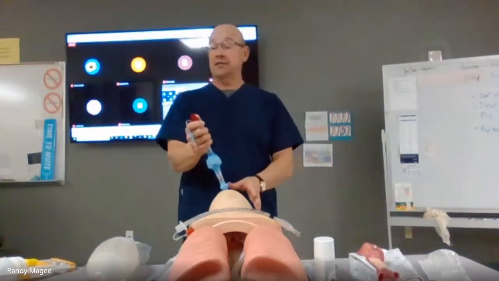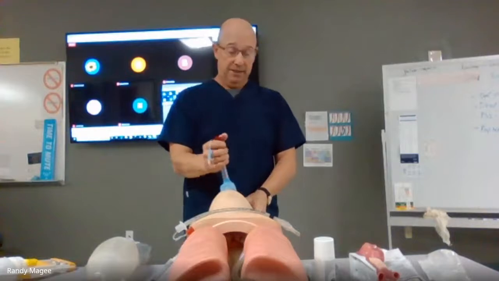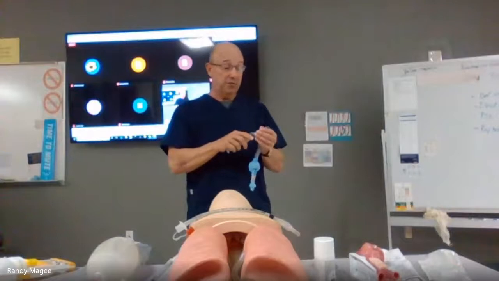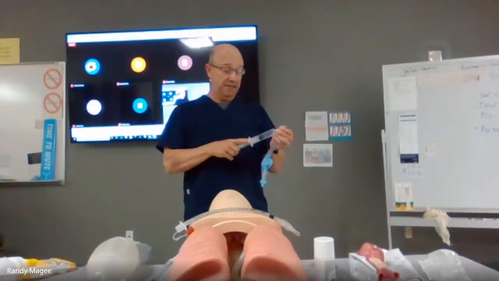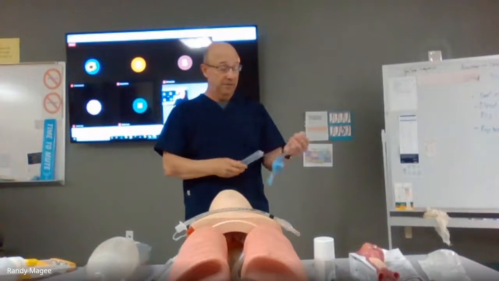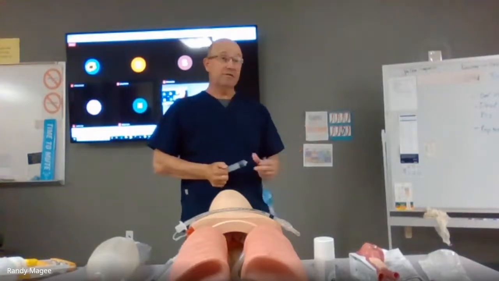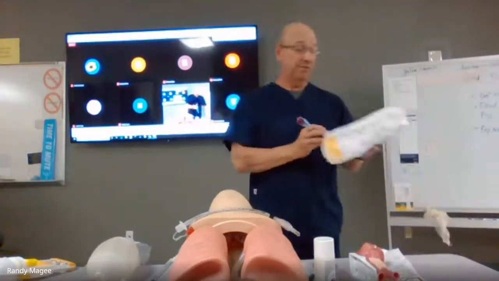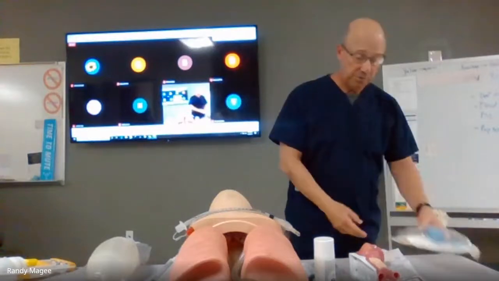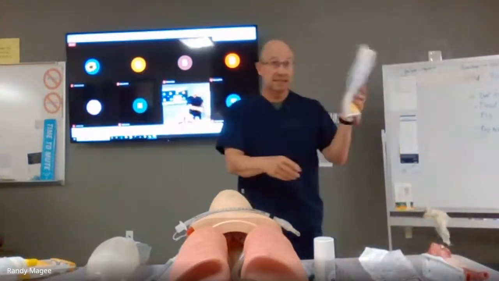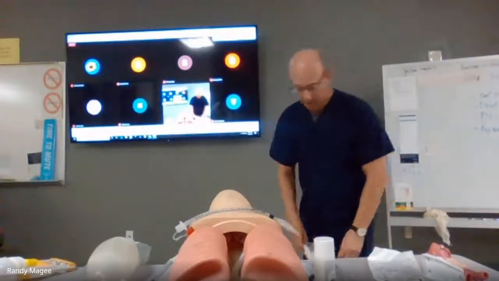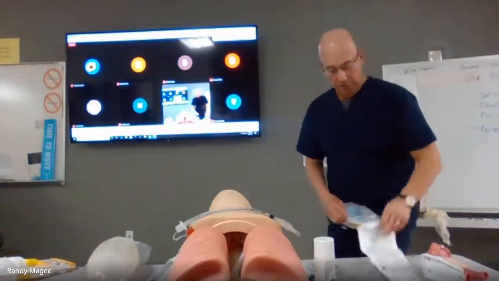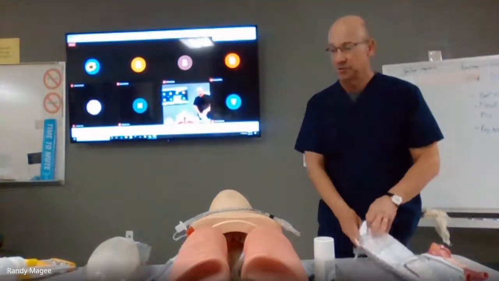Let's say it's outside your scope of practice, and so you can just sort of shove this down in there. I've used these before on people who couldn't get intubated for some reason or the other, and they work fine. They oxygenate fine. You get a good sat. You get good waveforms with them. So not a huge problem. Like I said, there's different sizes for different people. Ultimately, we want the intubation, okay, to work. So let's do the tube.